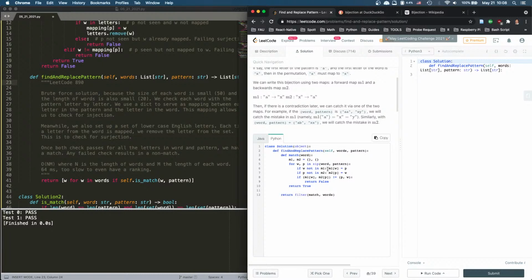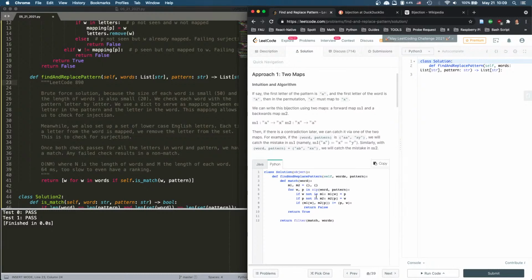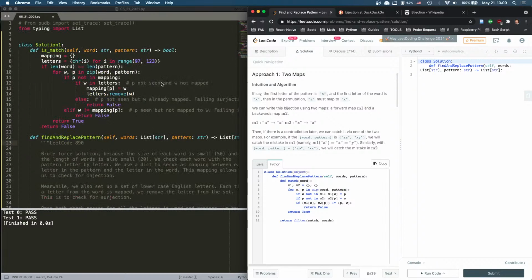W not in M1, yeah. P not in M2, yeah. If M1 not, I'm going to return false, otherwise I return true. Filter, huh? That's the same as the one I use, but okay, granted, it looks simpler.